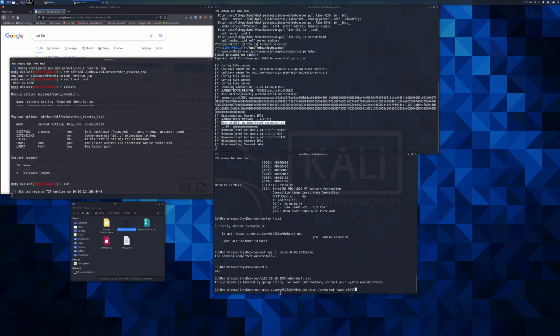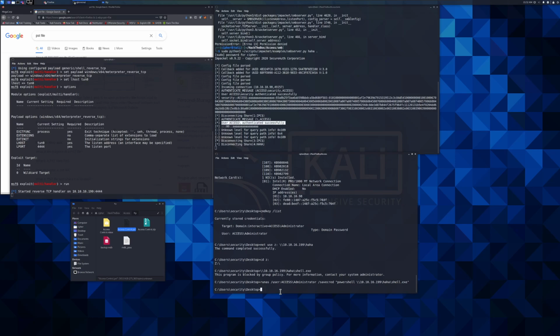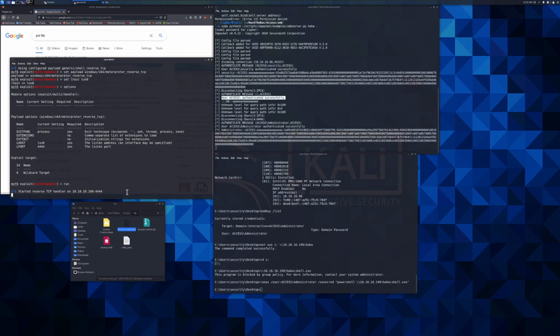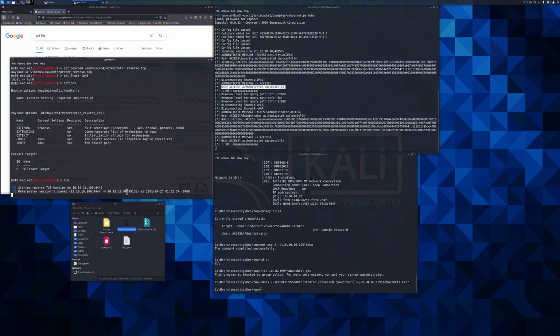PowerShell. So we're going to be running a PowerShell, and then we're going to tell it to just go ahead and connect to the SMB share at the haha, and then we're going to run shell.exe. We are done. Now, this will run on its own little screen, so you're not going to see us get into the PowerShell here, but that's okay because we don't care where it runs it. We want over here. Give it a moment. Please hold. Call is very important to us.